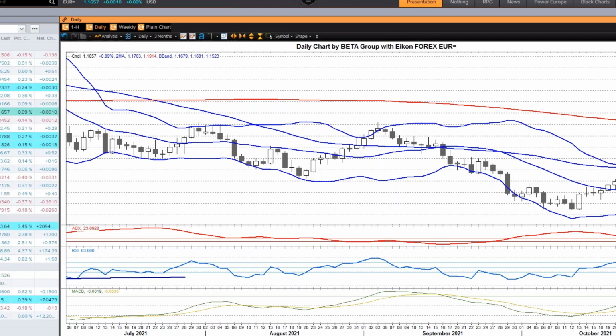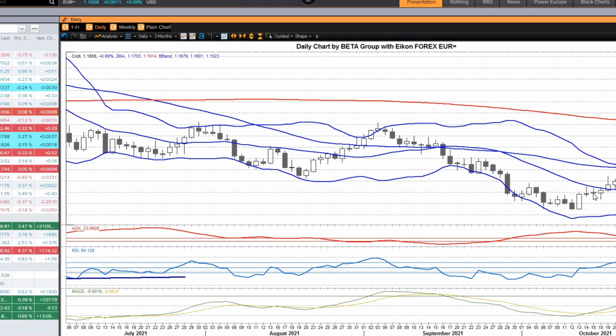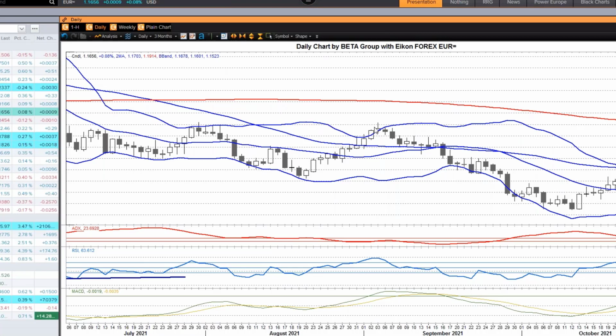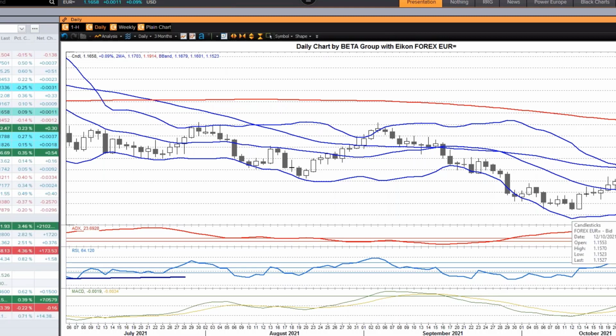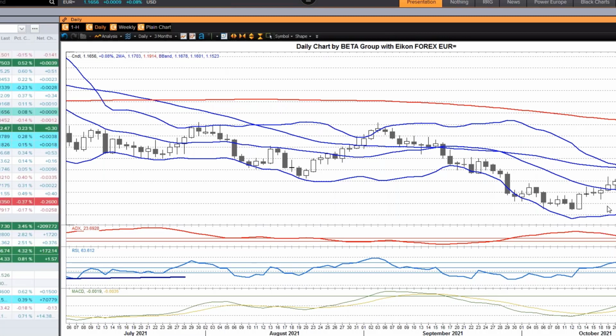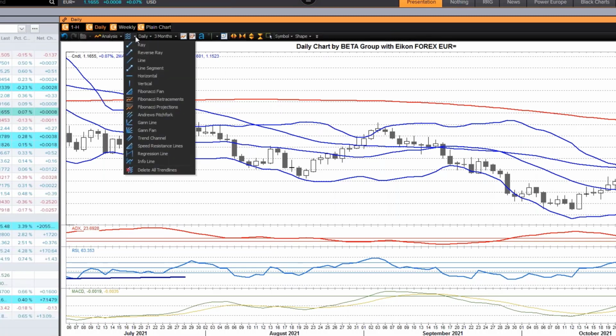The 1650 area where we are now is resistance, and then we've got lots of other layers of resistance, but the most significant one is at 119 right up here. As far as support is concerned, we've got support at the 1523 low, and really that's it. Now, I think this move is actually beginning to lose momentum, and this would be a fairly obvious place for it to stall if it is going to resume its zigzagging lower pattern.